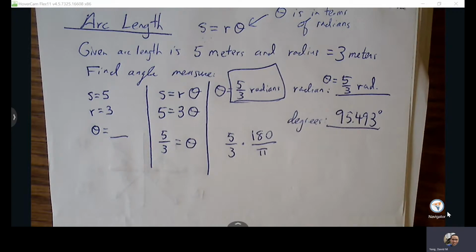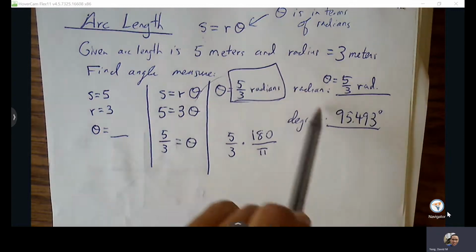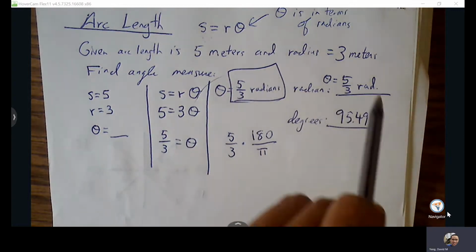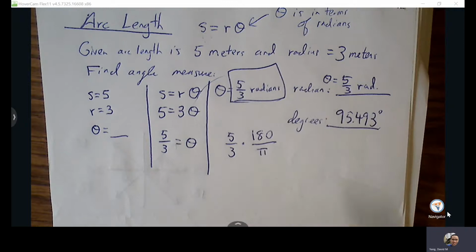I think that's the biggest thing that I saw. Everything else, I think there were maybe some issues with finding reference angles and coterminal angles, but I think for the most part, you guys were pretty good there. It's just this kind of threw some students off. Okay, but you still earn partial credit for being able to get to that theta value.